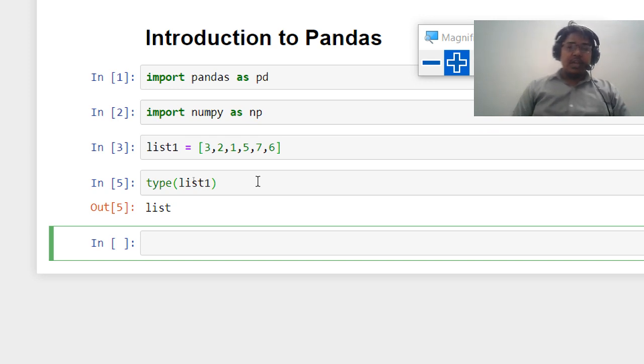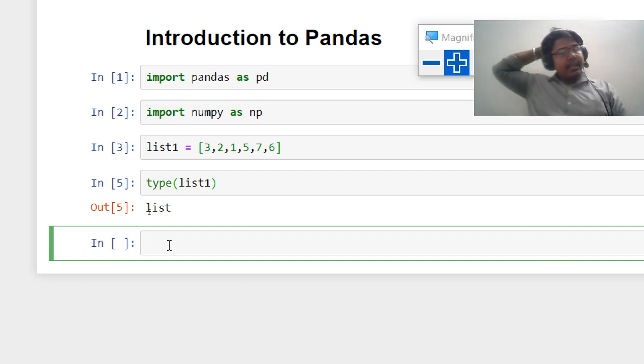Then after that, this list will not be able to do numerical calculation, because as I have already told you, numpy and pandas are the libraries which are used for numerical calculations, the mathematical part, the statistical part, the vectorized part. So we have to convert these things into arrays which are either numpy or some different kind of arrays.